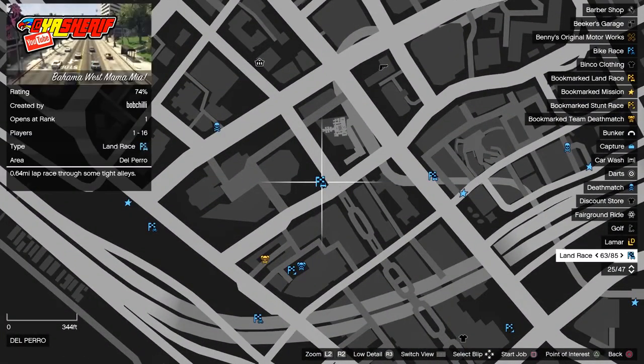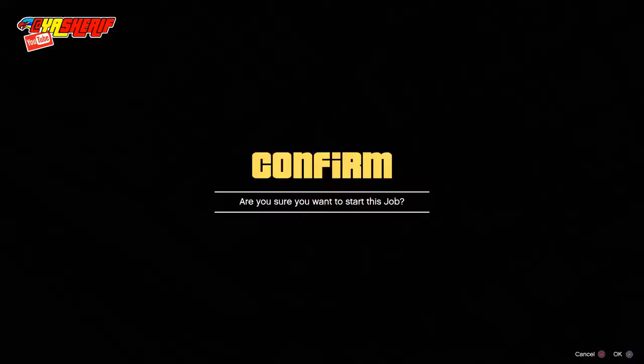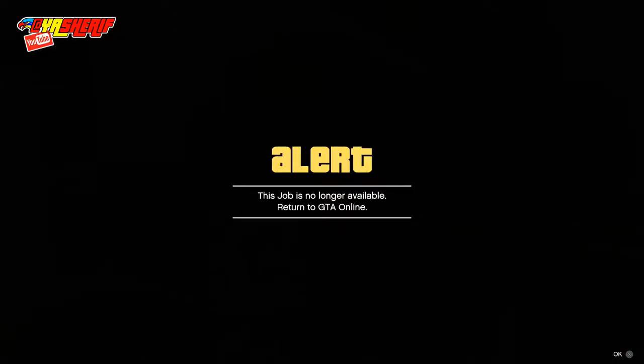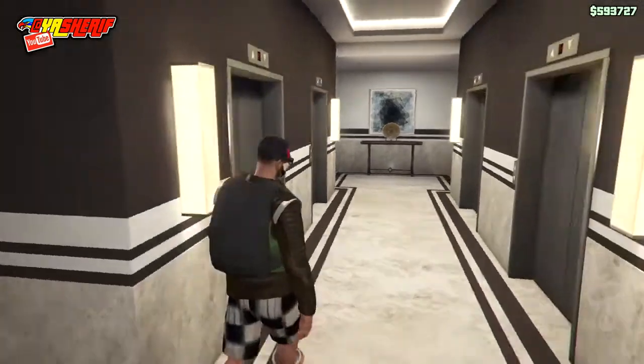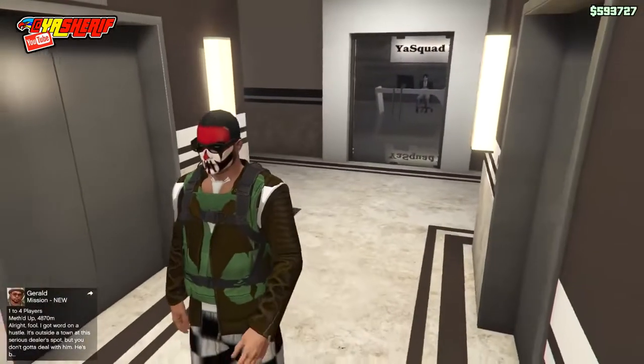So I picked the one right beside the CEO tower. I'm gonna try to launch it. The job will not work. That's the first time, okay? It's gonna work on the second time. So let's try for it one more time.